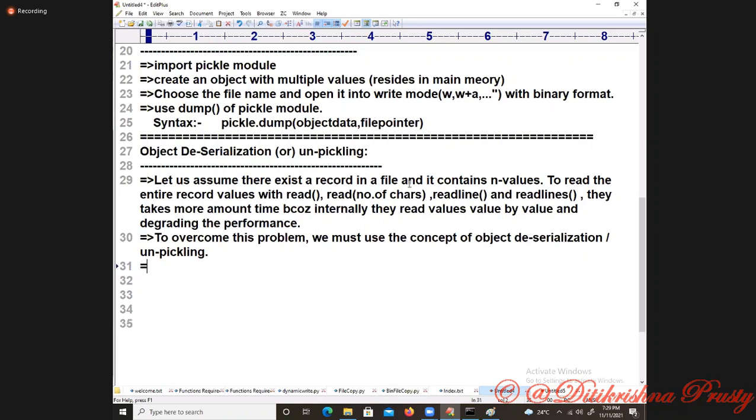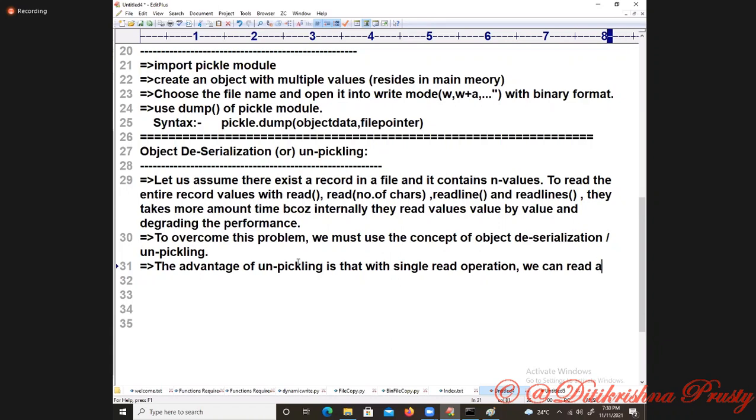Okay. Now I am writing the advantage of unpickling. The advantage of unpickling is that with a single read operation, we can read all the values.